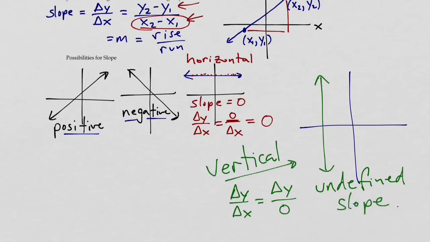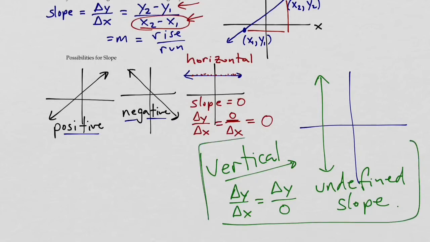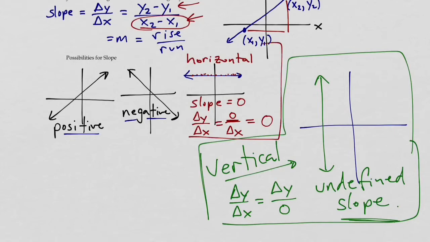And that's an important distinction to remember and to think about, because it's easy to confuse the difference between a vertical line having an undefined slope and a horizontal line which has a slope of 0. So it's important to take some time to think about these two situations. A vertical line and a horizontal line, they seem similar. They are both kind of special situations, but they are also very different.